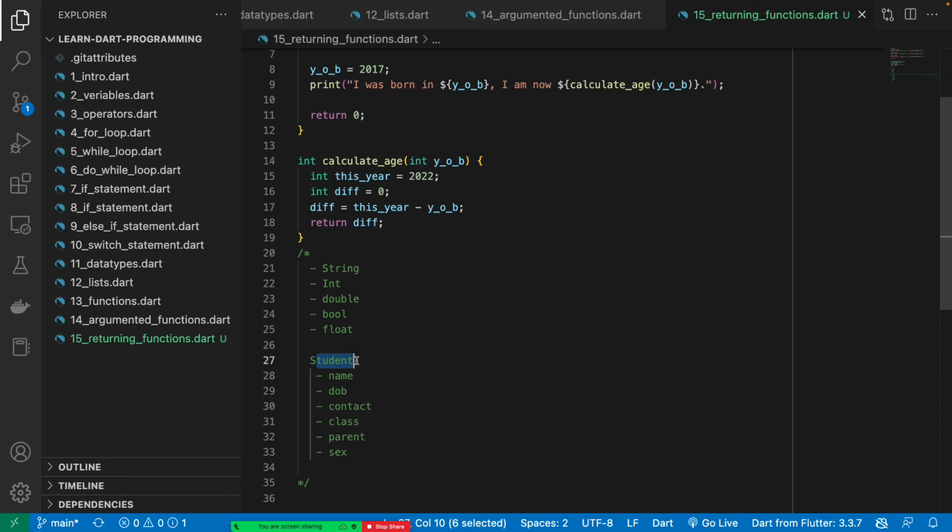An object. So in these basic data types, when we created a certain instance of it, we created what we call a variable. But in this data type, when we create a certain instance of it, we will call it an object. An object will have more properties attached to it. So that's why you call it object-oriented programming.